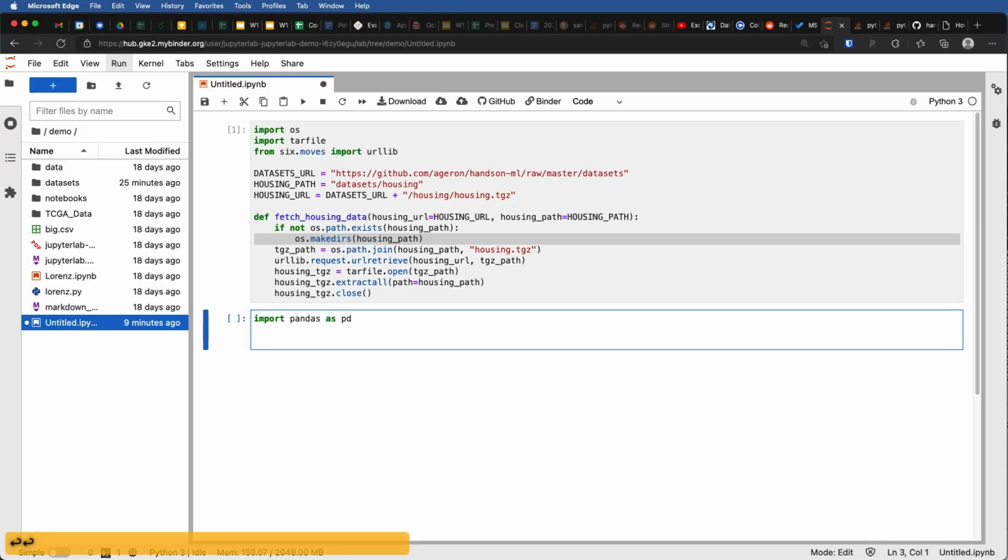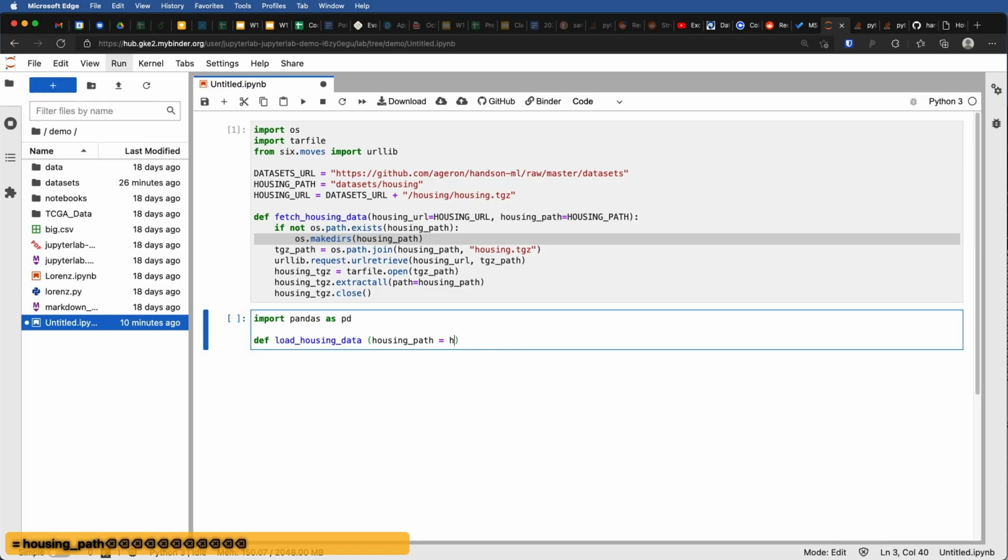Now, let's write our own function. Let's say def load_housing_data, because we're going to look at housing data. Actually, I spelled this wrong, and that's going to cause me problems down the road. So load_housing_data. And then, between two parentheses, we type what we expect it to get. We expect this to need the housing path, which equals HOUSING_PATH.